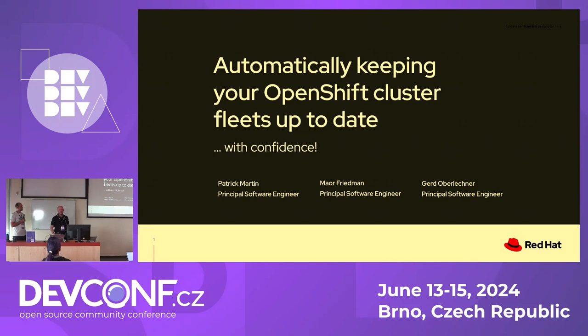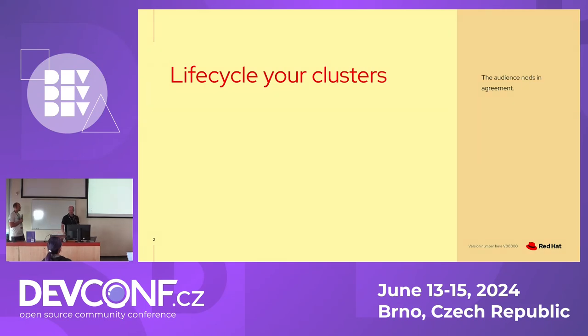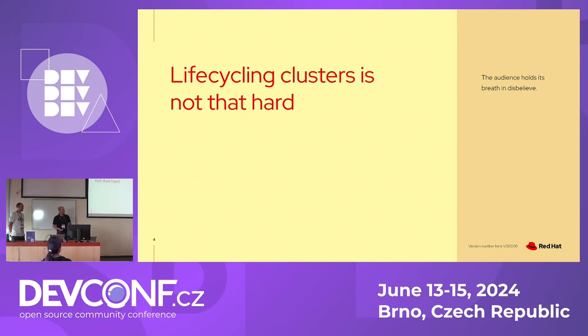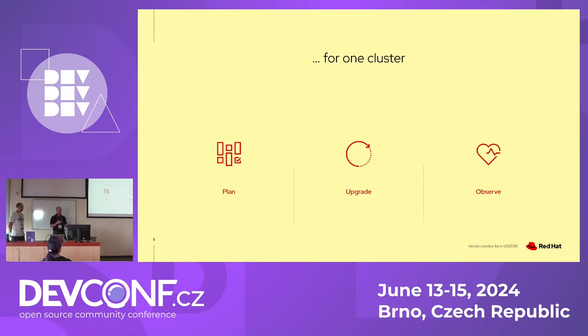That's how we end up using clusters, and of course we need to upgrade them. Everyone has to lifecycle their clusters — mostly for security, bug fixes, but also new features and sustainability, so that you remain supported by the cluster owners, SREs, or provider. Usually lifecycling your cluster today is not that hard. You need to plan a schedule, know which version you want to upgrade to, actually upgrade via API calls, then observe whether the cluster upgrade is going fine and the workload on top has no issues.